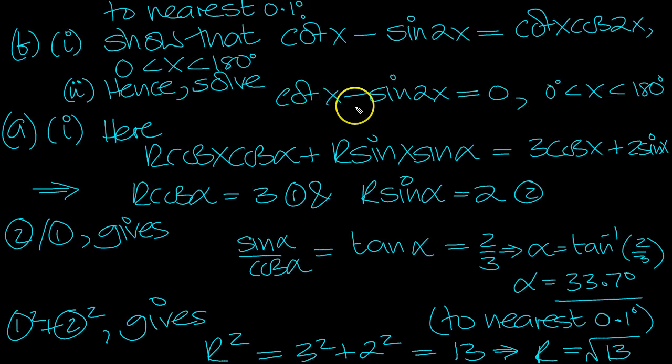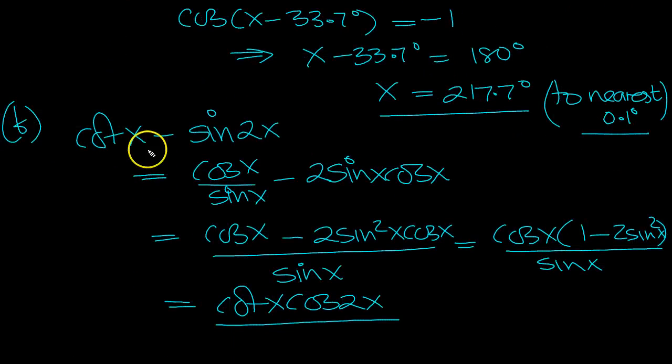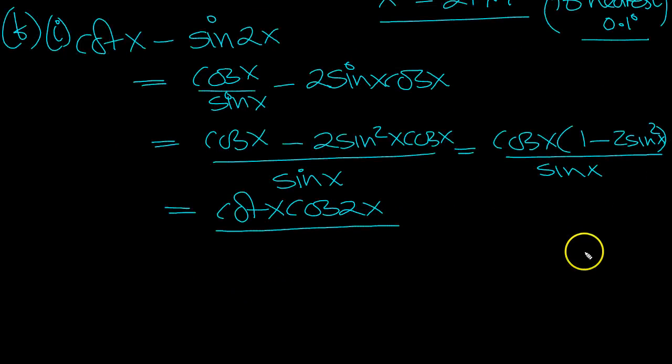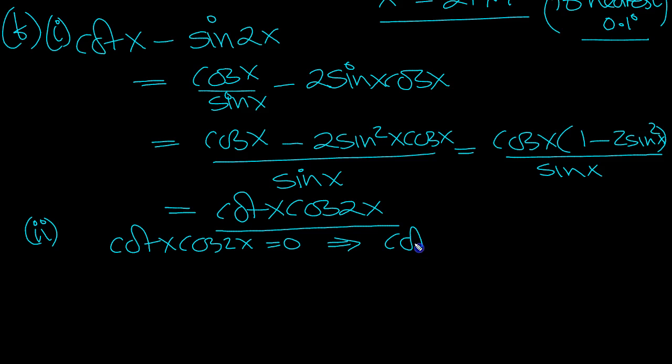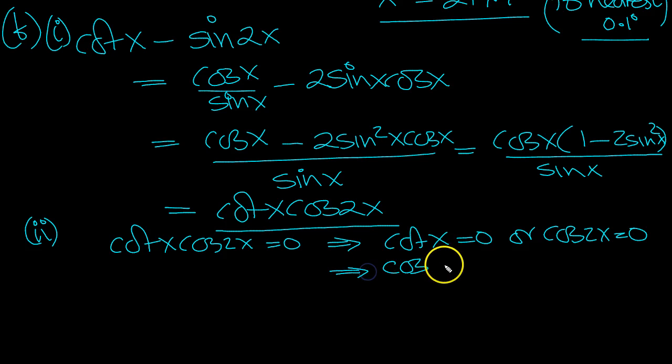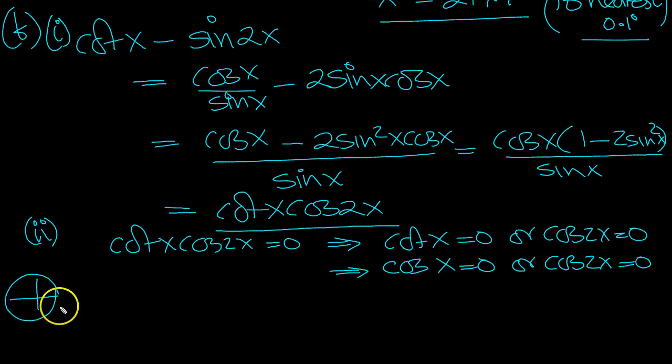X is between 0 and 180 in the range, and we need to solve this equation in part 2. So part 2, then solve it when it equals 0. So cot x cos 2x equals 0 implies cot x equals 0 or cos 2x equals 0. Cot x is cos over sine, so it would be when the numerator is 0. So this is what we've got in effect. When they equal 0, it's easy to read off the solutions from the range, because we're looking at x from 0 to 180. So we're only looking in this half range here. Cos x is 0 when x is 90. So we can just write that down.